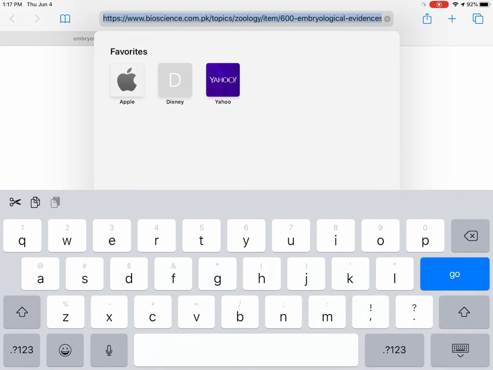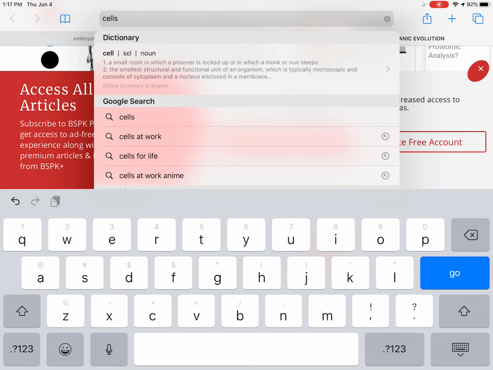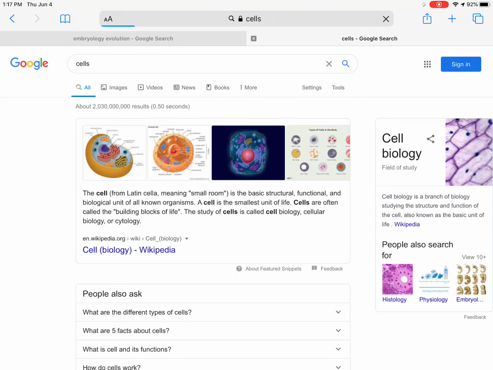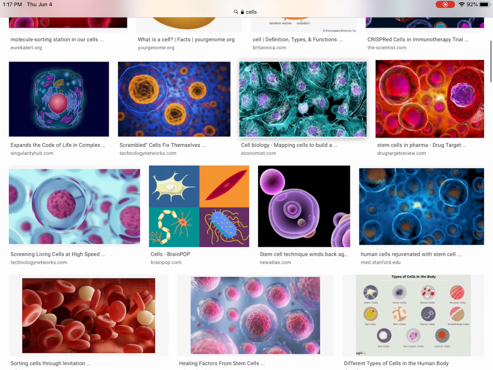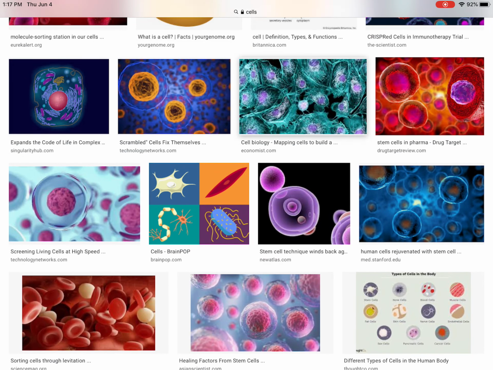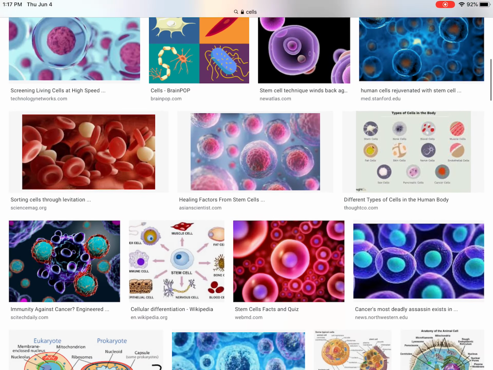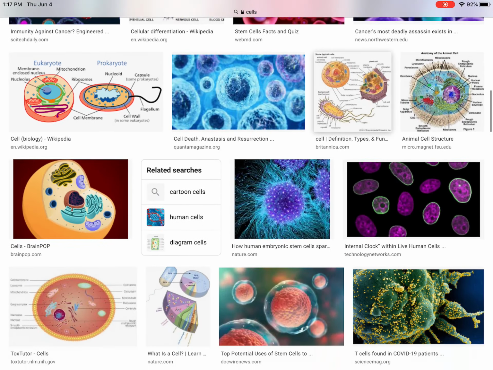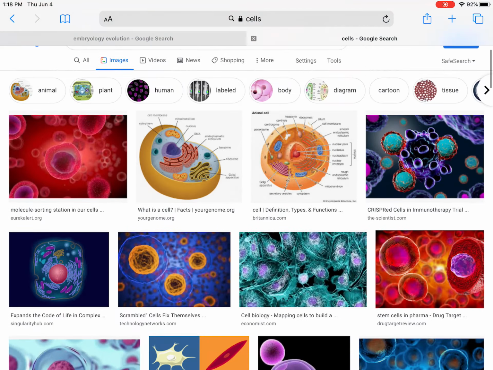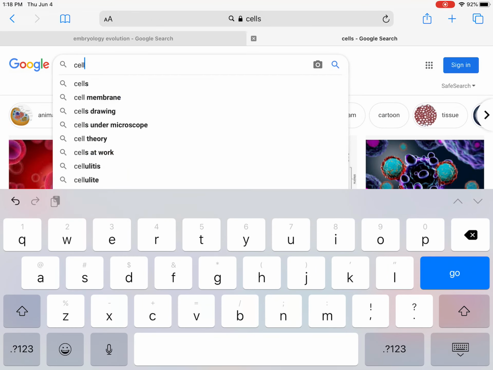For instance, if we just go to Google here and we Google cells, we can see, let's do some images really quickly. You get the standard pictures that we just drew. But look at all these other pictures. They don't look anything like the one we drew. They all look strange. For instance, here in the top left, these are blood cells, red blood cells. They look like little donuts. And then we see all kinds of different shapes and sizes. In fact, if I specifically search, watch this, a neuron, which is a nerve cell.